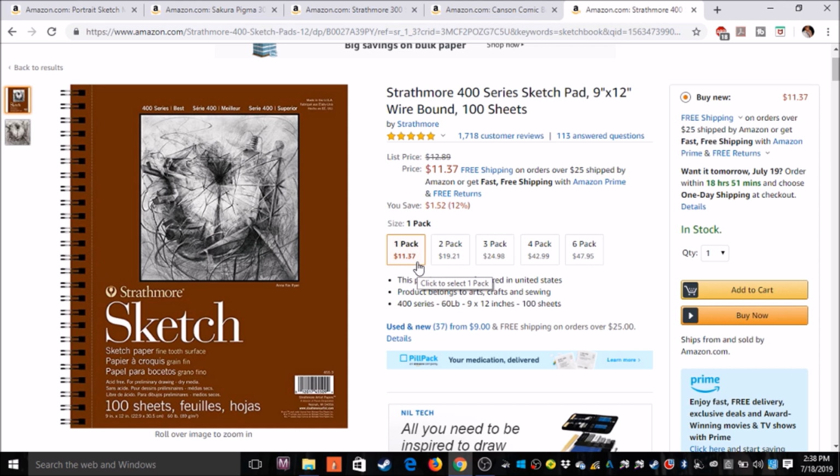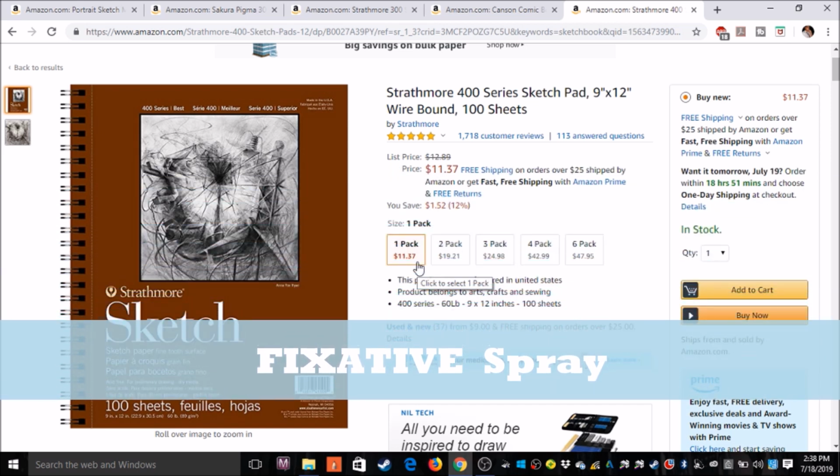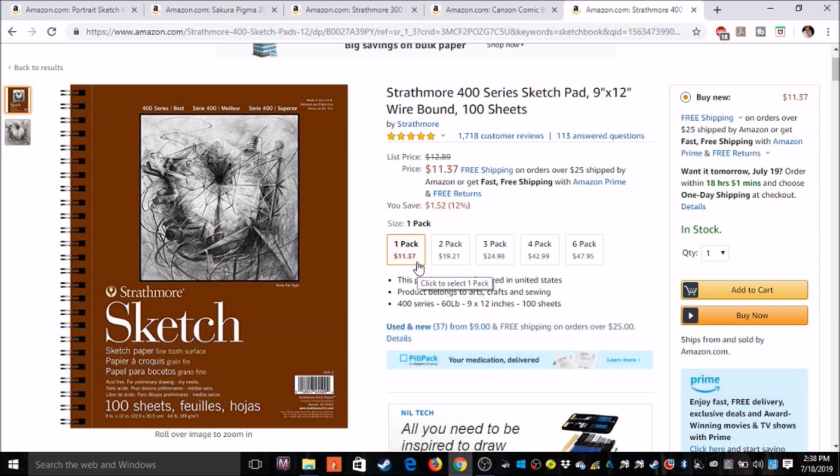I do believe there is a spray that you could spray on the paper, I forgot what it's called. This particular spray helps to keep the art from being smudged, so you can use that too, but I tend to just ink it first and scan it, so my computer already has a digital version of this concept that I want to keep from getting dirty. That's what this sketchbook is for: all my drawings, all my concepts, sketches. I even use this to plan out pages, like thumbnails and stuff, and that's what I use.